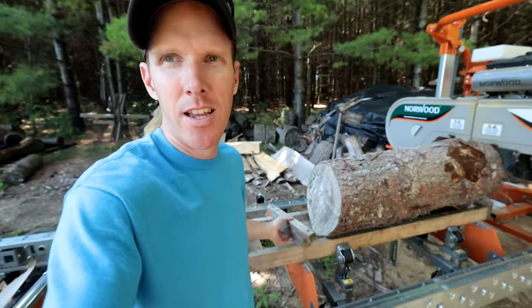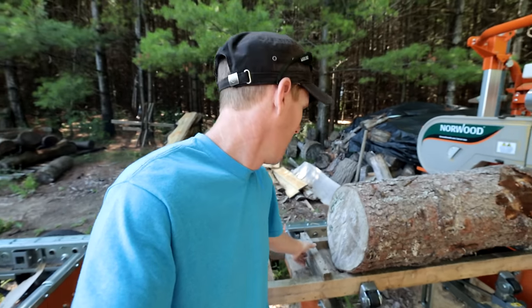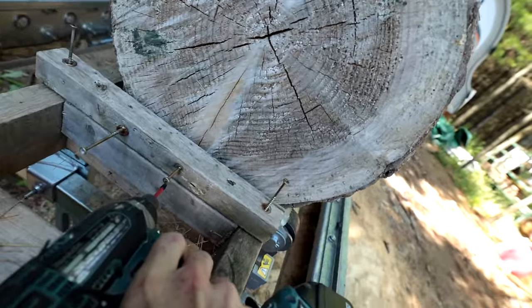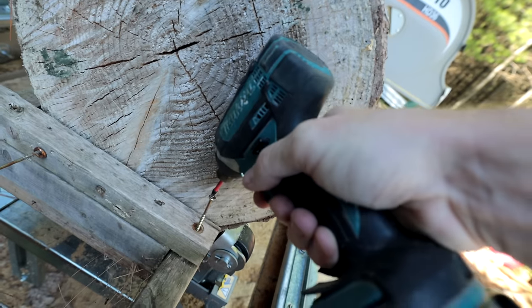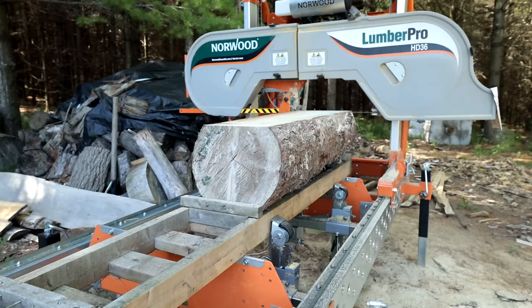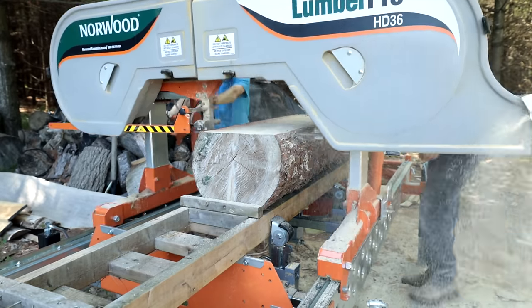So what I've done is I've made a cradle out of some 2x4s. I've added some end blocks on here to hold my log in place. Otherwise, the log would just shoot off this thing. So the idea is to place it in the cradle, lock it down, and then I'll be able to mill my siding. I went the cheap way. I used 2x4s. It's an adequate solution for the problem that I'm having.